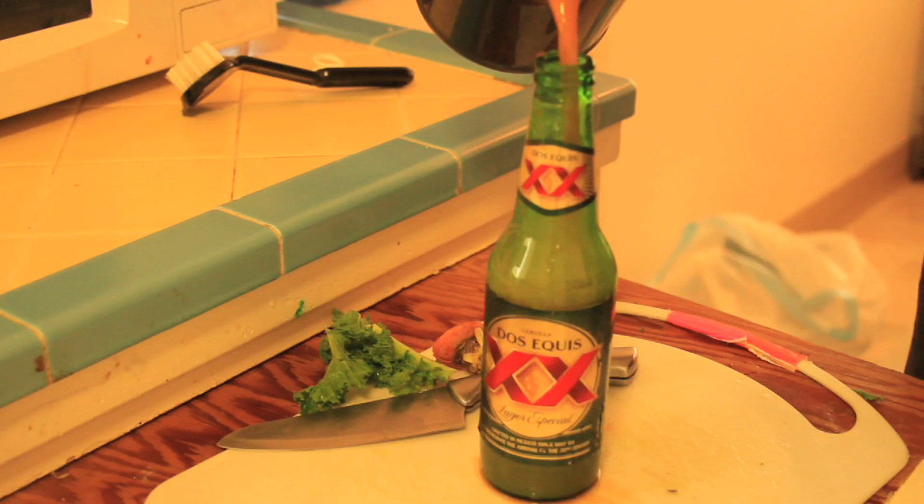Juice made, we need to pour it into a drinking receptacle. Now, I don't always drink vegetable juice, but when I do, I drink it out of beer bottles. Stay healthy, my friends.